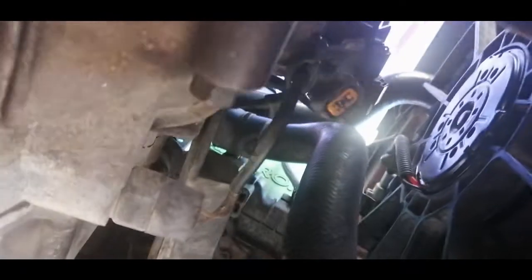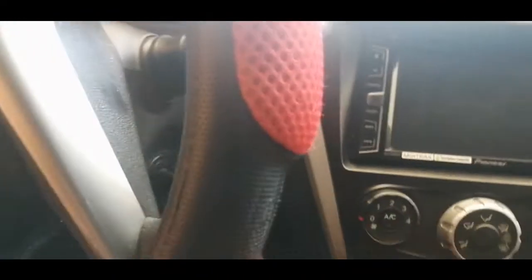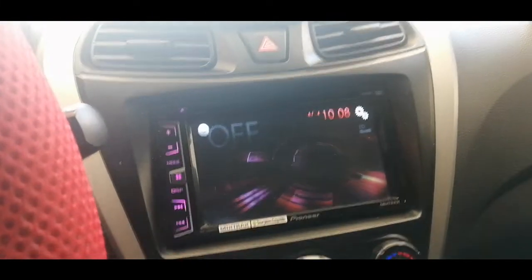I'm just gonna use both hands guys to make sure that we lock this in place. Alright guys, so the terminal is secured. We'll now go ahead and see if our reverse light or backup light will work. Moment of truth. Again, we'll turn on the ignition just to be sure everything is powered up. Let's put this on reverse. And you can see we already have the light.